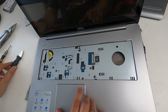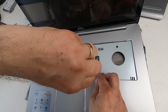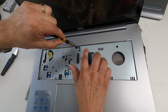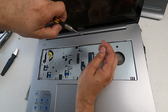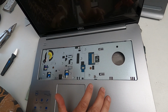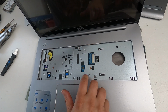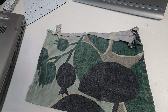There. What I'm looking for now are screws. And there is one there and one there. So these two screws have to come out because they secure the bottom to the top, just to give a bit of extra stability. So that's that. I'm going to separate those screws away. I'm not going to put those screws on top of the keyboard, because there's a very good chance that you pick up the keyboard and forget that you put the screws on, and then the screws go flying. So I'm just going to put them next to it to remind me what they're for, but I'm not going to put them on it.